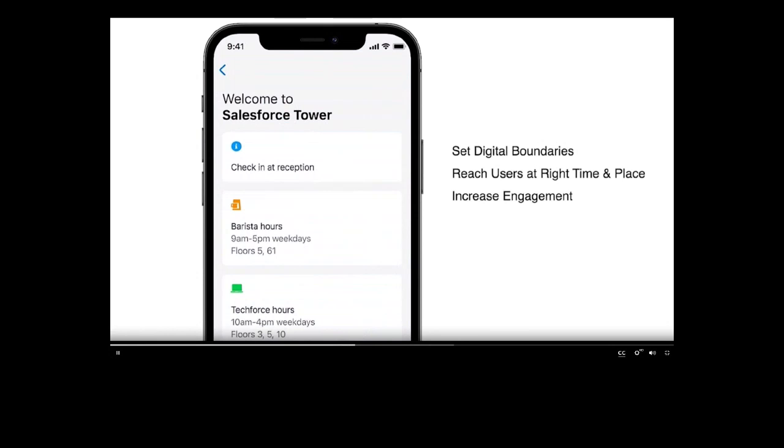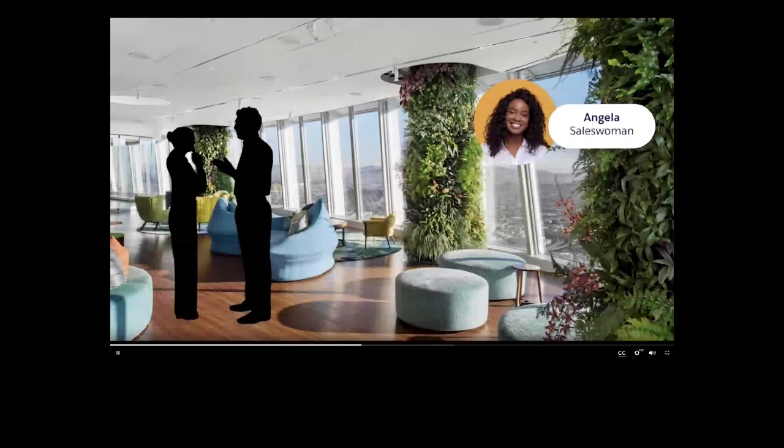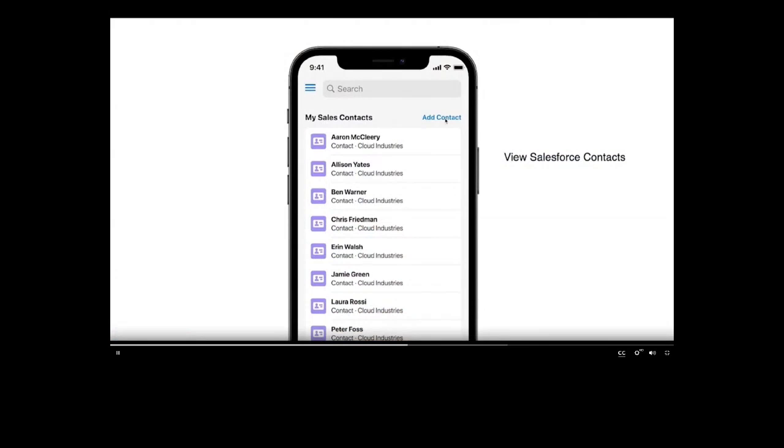set foot on campus. It's been about 30 minutes, and Angela is really enjoying herself. The conversations are flowing, and Angela has met some pretty interesting people. She wants to keep in touch with as many of them as she can manage and decides to save their information to her device's contacts. However, she'd like to bring them over into her Salesforce instance so they can be documented as contact records.